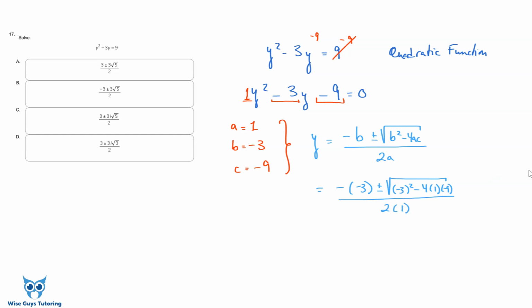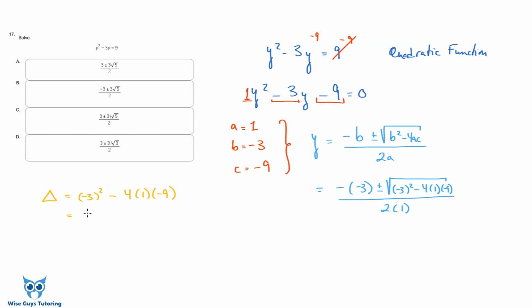So now what we're going to do is take this part here on the side. This part is called the discriminant. Usually we use the Greek letter delta. So it's minus 3 squared minus 4 times 1 times -9. And the reason I'm doing it on the side is just to make my life a little bit easier. I'll calculate this and just put a number in here instead of having this big old mess.